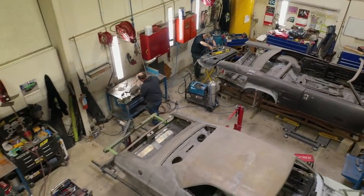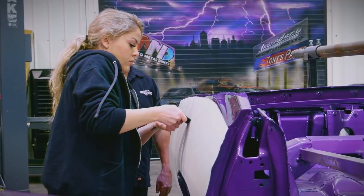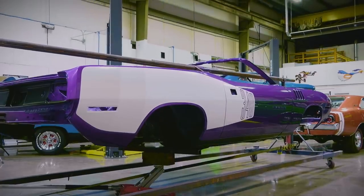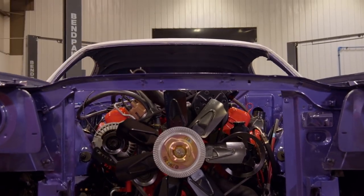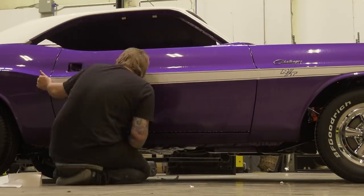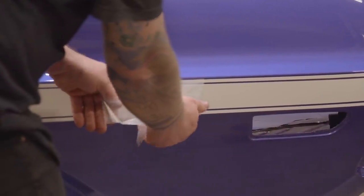One thing I've learned about Graveyard Cars is the more people that can do more things — the Swiss Army knife type employee — the better it is for me. Alyssa can do decals; she did the billboards on the 1971 Cuda 343 speed, one of eight. But I've also been working with Justin the Greenhorn. He's very artistic and musician type, so this is really up his alley. In the case of Cindy's car, I felt comfortable letting him put those decals on.